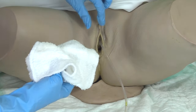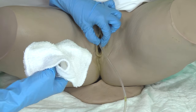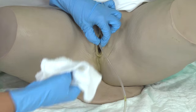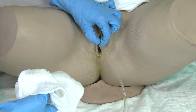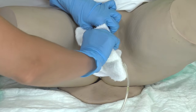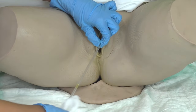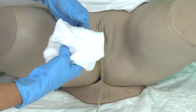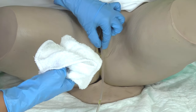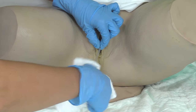But this time what we're going to do is hold this catheter line about right here. And we're gonna go down in a circular motion and clean the rest of this tubing all the way to the bifurcation. So we're holding it steady so we're not putting tension on it, and we're just going down that line all the way to the bifurcation. Then we're going to pull back that leaf. We're on our fourth leaf, and we're going to repeat this again. We're applying soap and water to all of this.